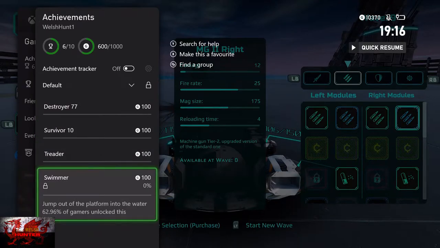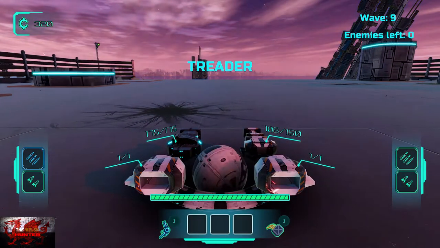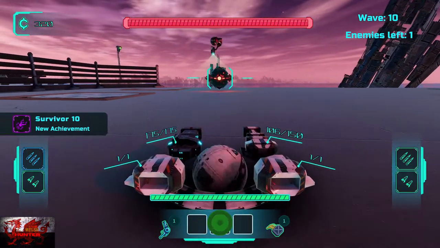So survive the 10 waves, which we've done, jump into the platform into the water, complete the boss, which we're going to do now, and kill 77 enemies. So that's who we got left. But like I said, the treader, whatever the hell it is, he's going to be in a random location. So you want him, obviously, more towards the middle of the arena.